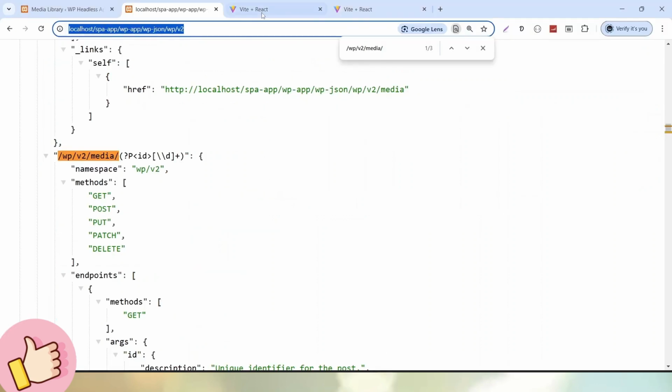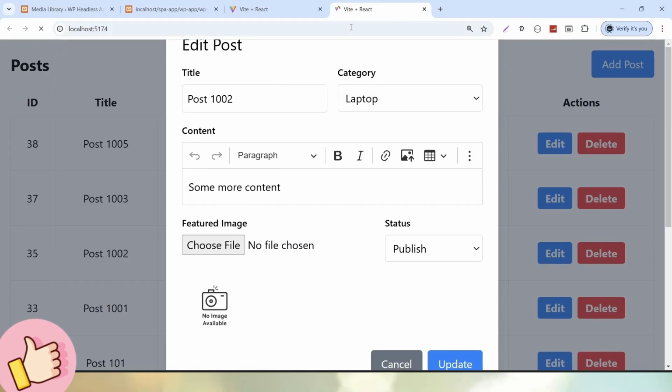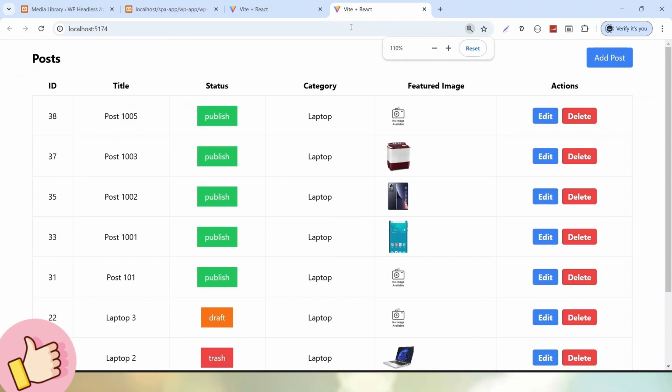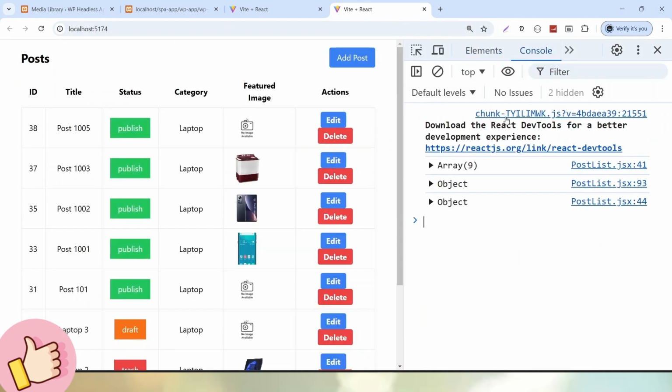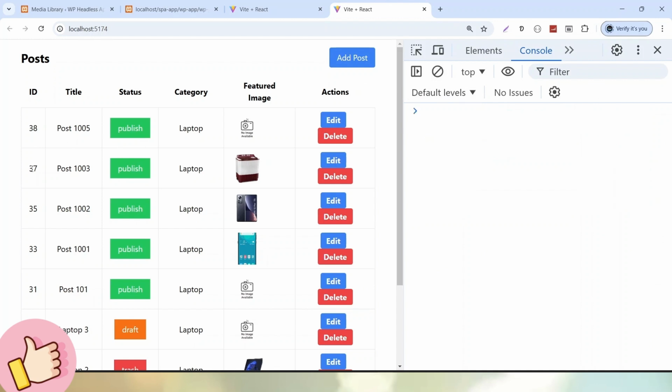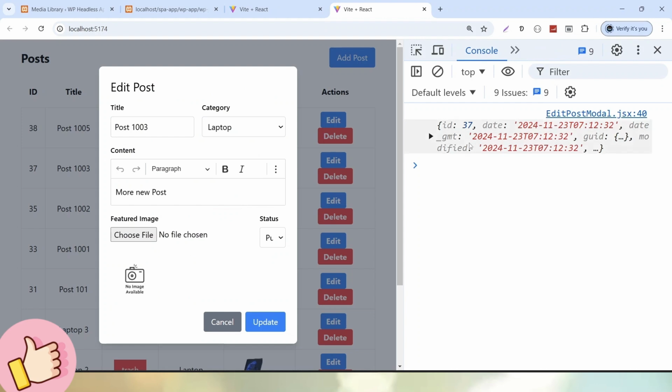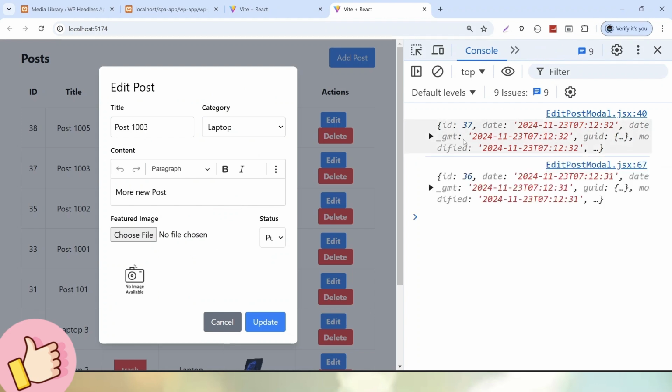So if I go and let's reload, click on this, and before click, if I go into our console tab, so I'm clicking over this 37 number ID, click on edit button, and now we can see that it is containing the post information on the basis of 37 number ID.